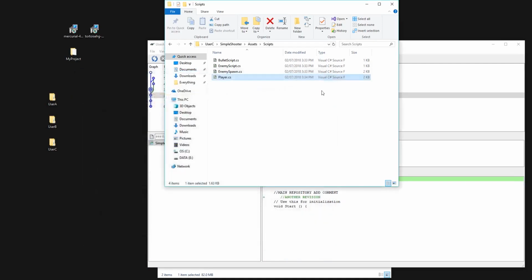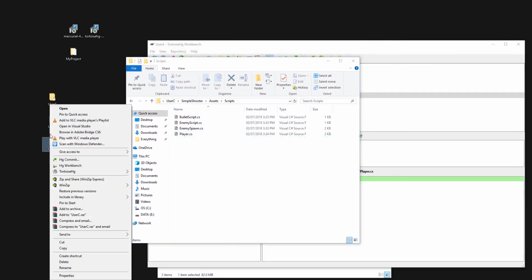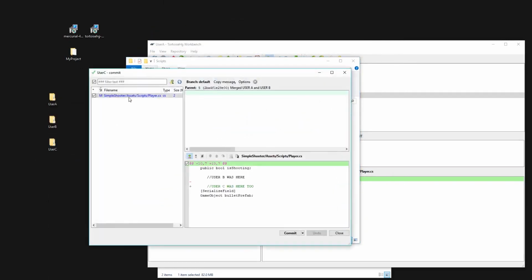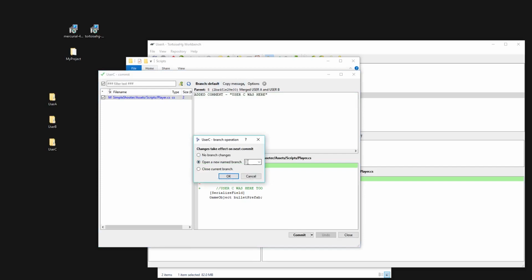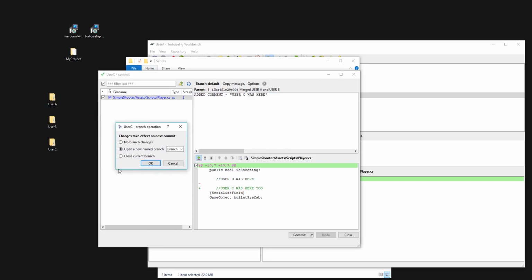After editing that, we are going to commit it, but instead of just committing it like this, added comment, "user C was here." Instead of using branch default, we use a new name. Let's call it C's branch, so that everybody can see that it's user C's branch.